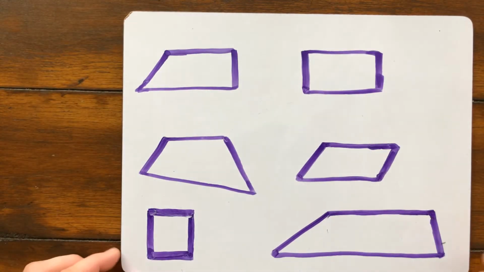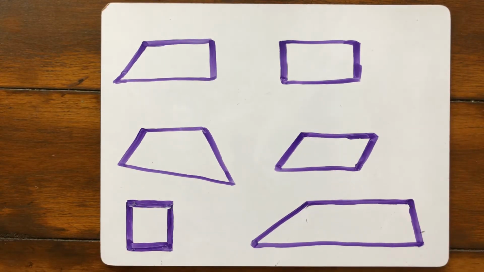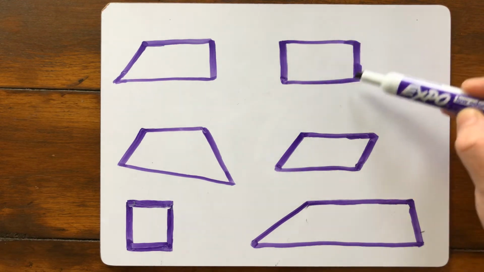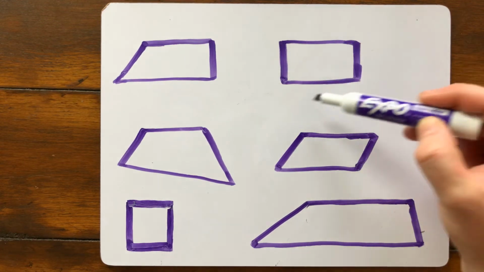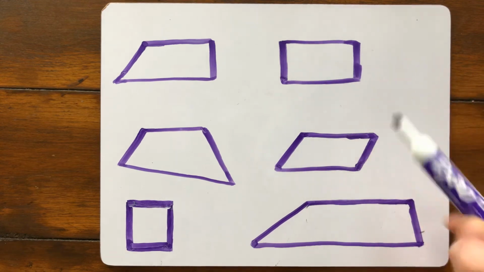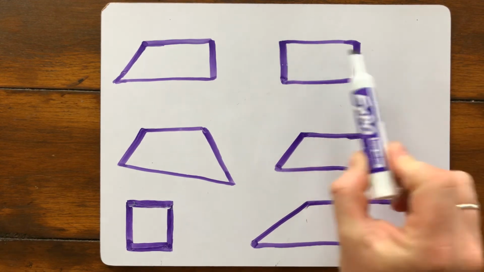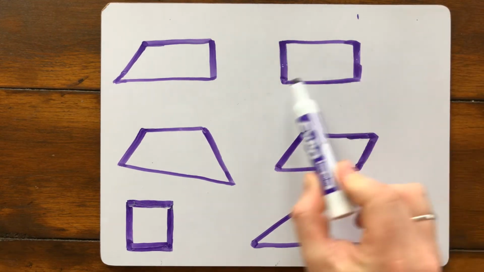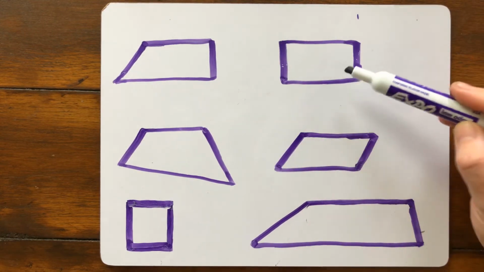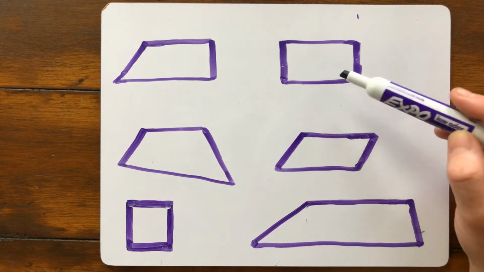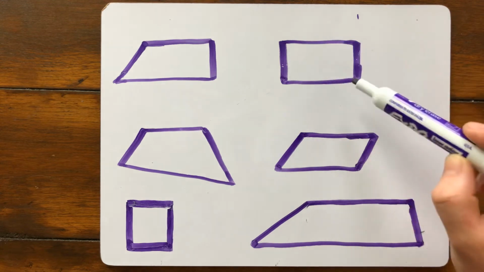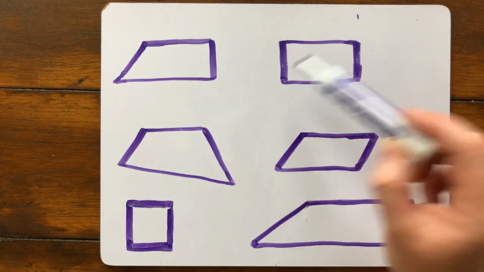All right, so I have a bunch of shapes, and let's see what type of shapes these are. So this right here has four sides, so it's a quadrilateral, okay? And I can see that this pair of sides is parallel, because if we extend them, they'll never touch. And so is this pair of parallel sides. So what would you call this then? The most specific that we're learning today is a parallelogram, okay? All sides are parallel to each other.